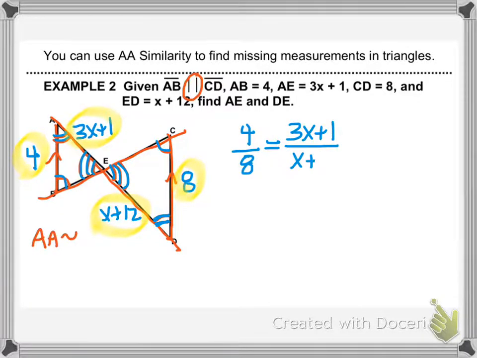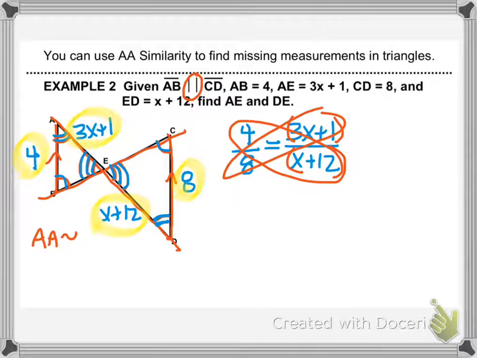So once you get a proportion that makes sense to you, and your proportion, you might have set it up a little bit differently. Remember, there's a lot of good ways to set up a good proportion. There's also a lot of ways to set it up incorrectly. But once you feel good about yours, then you can go ahead and solve. So let's go ahead and cross multiply. Remember, if you have any binomials in your proportion, make sure to put parentheses around them so that you'll remember to distribute. So one of my cross products is 8 times (3x plus 1). My other cross product is 4 times (x plus 12).